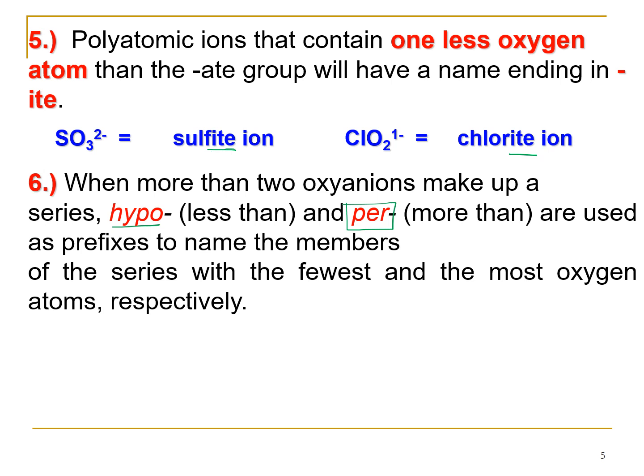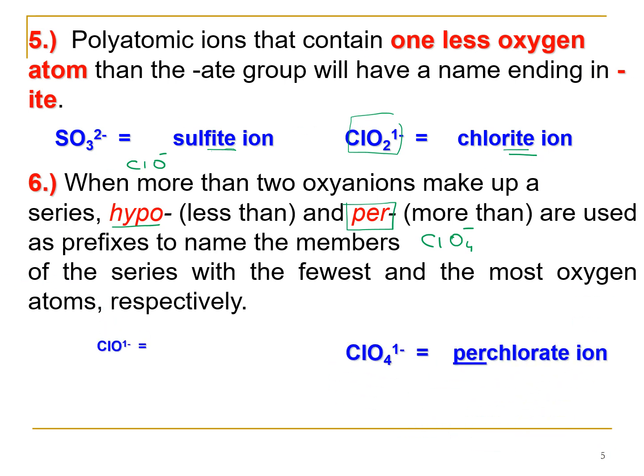For example, perchlorate, right? Chlorate is the most common, and if it now becomes ClO4 minus, one more oxygen, then it becomes perchlorate. ClO minus, that's going to be hypochlorite, because ClO2 minus is called a chlorite, and if you have even less oxygen than that, then that's a hypochlorite. If it's more than the most common, that's going to be with a prefix per, so perchlorate, for example, right? So here we can see we have the perchlorate and we have the hypochlorite.